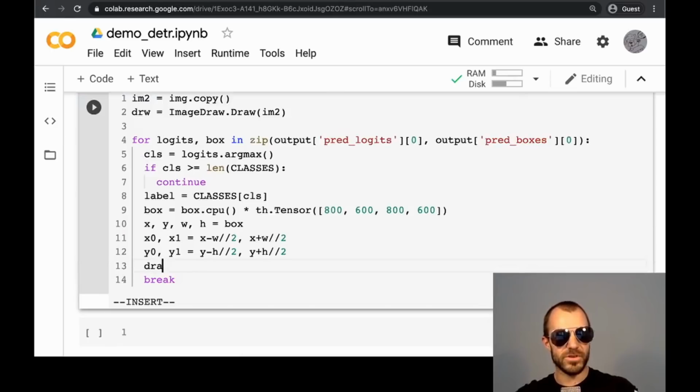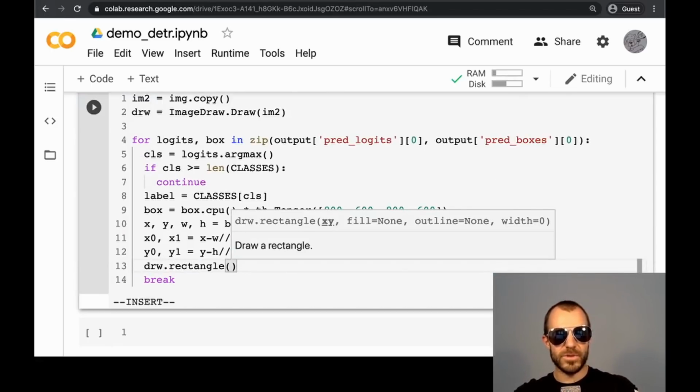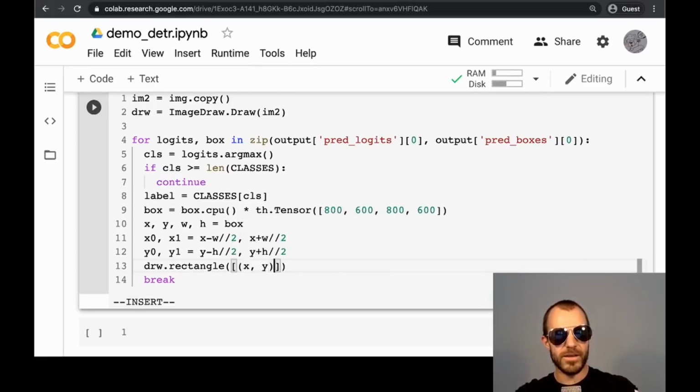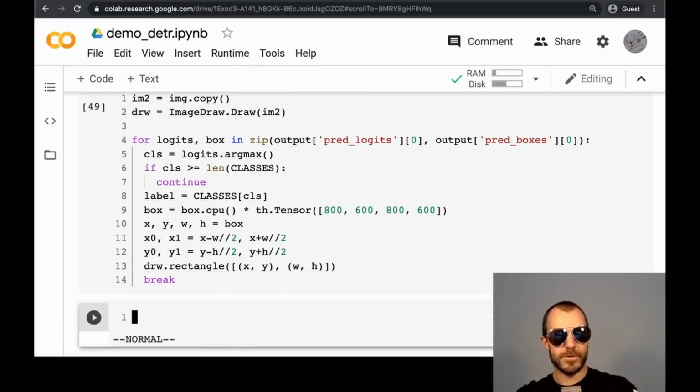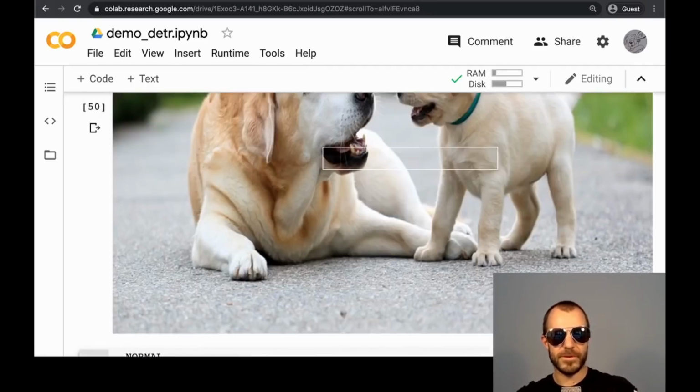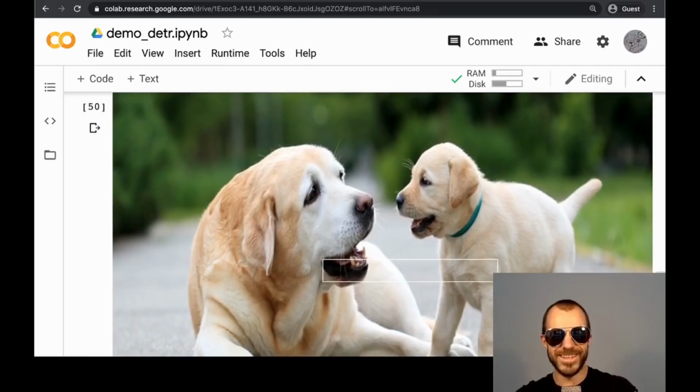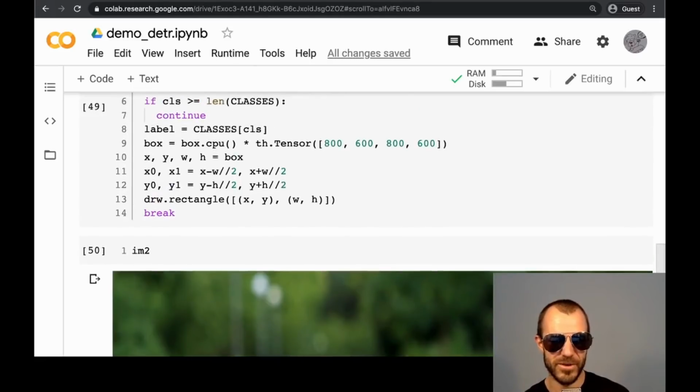So draw.rectangle, and we'll go x0, or we'll go x, y, width, height. Let's display that down here. Yeah, that looks nothing like we want, but it's a start.